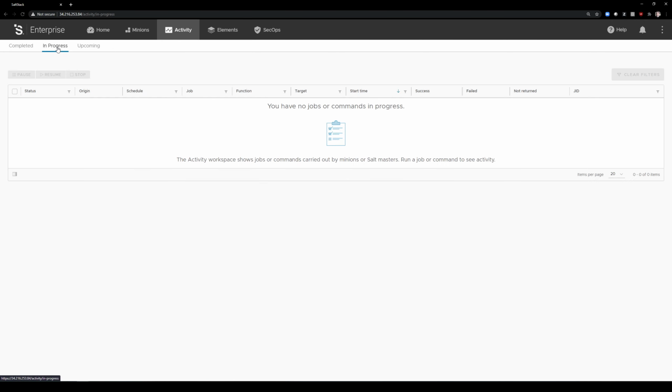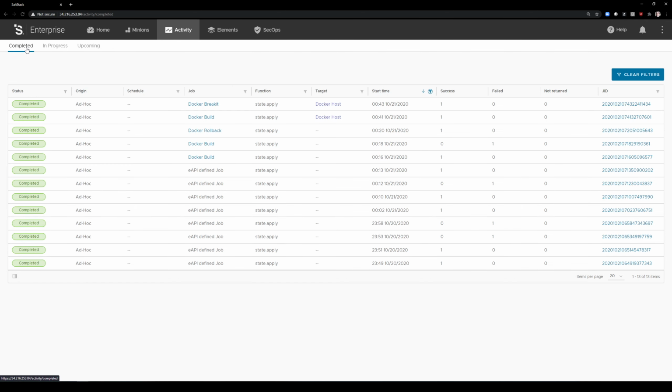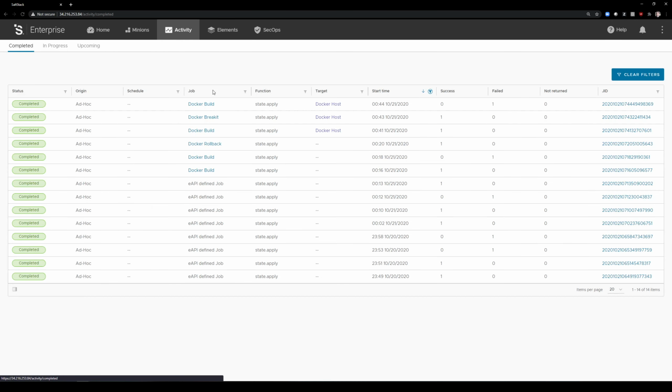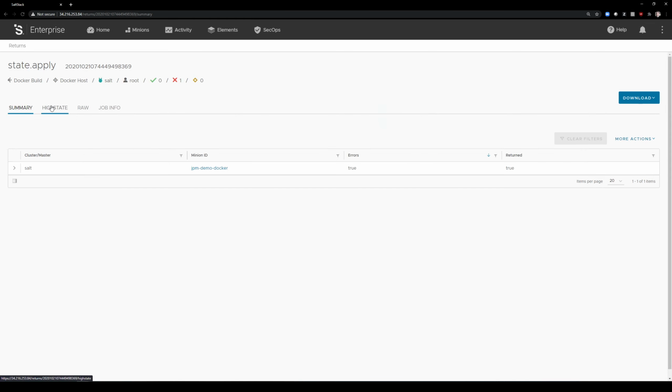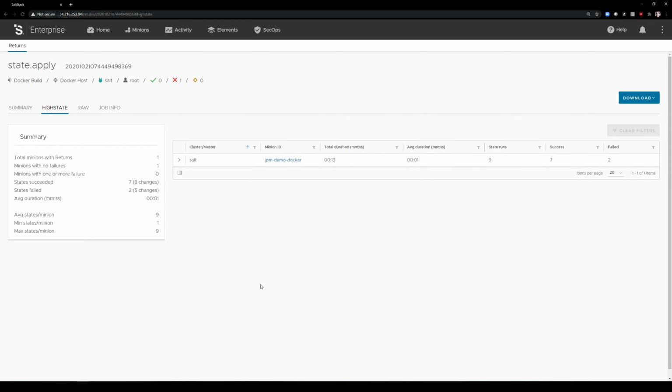In this case, because all of our jobs are API rendered, we sometimes have the opportunity to catch these things while they're in progress, and sometimes we don't. But either way, switching back and forth from any view to another view will cause an API data refresh, and so in some of those cases we'll catch that. So we can see right away that there was a failure in this state. That's apparent and very immediate to us. And then we have the opportunity again to jump into either the high state or the summary views and take a look at exactly what's going on in this part of the environment.